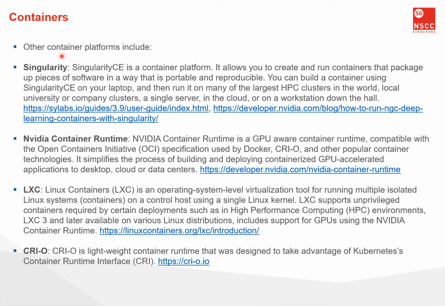One that's very common in the high performance computing environment is something called Singularity. Singularity is a container platform. It allows you to create containers that package up software in a way that is portable and reproducible. And you can build a container using Singularity on your laptop and then run it on some of the largest HPC clusters in the world. So this is a container that's more suited for HPC clusters, for example, in a university or a company cluster, or even the cloud.